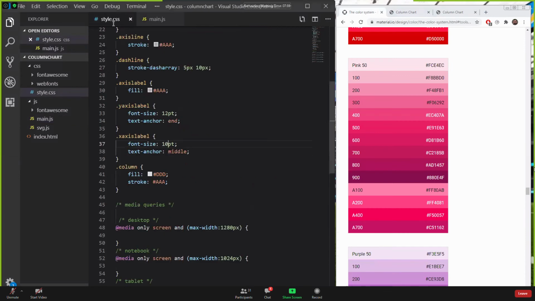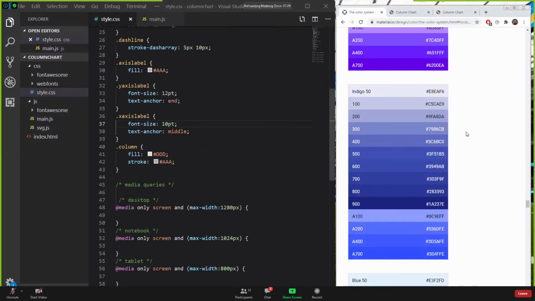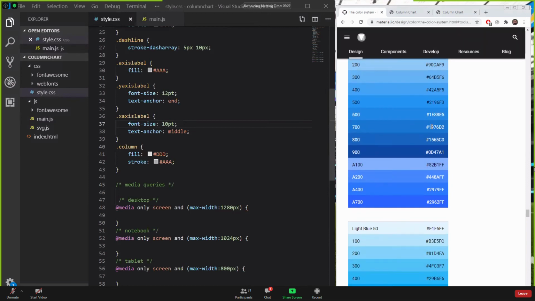Okay, I'm just gonna change the color of the column to blue. Make it look nice.